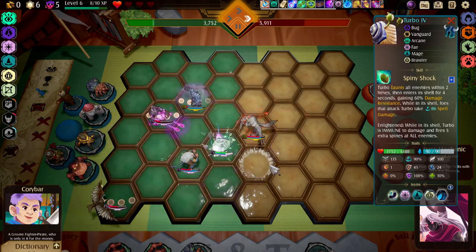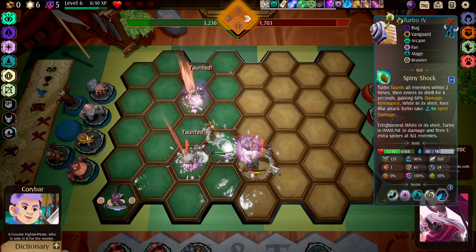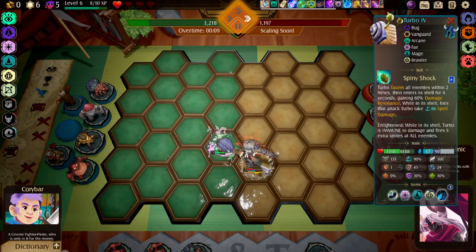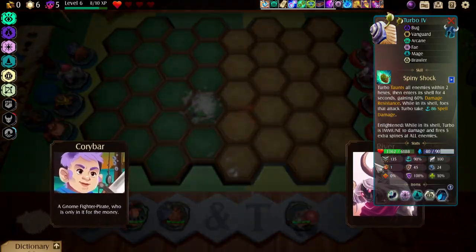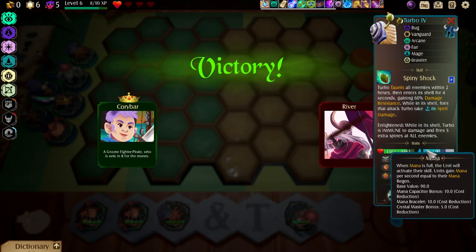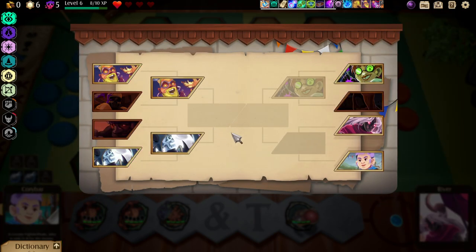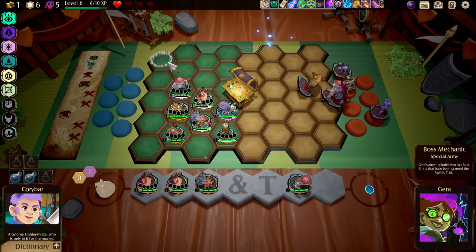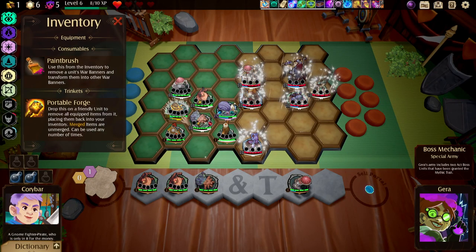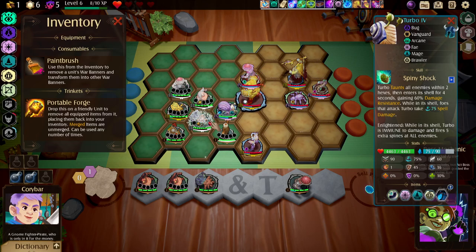Wow. Basically constantly using his ability. Took out the whole team by himself. Yeah, so he's not quite there in terms of being unkillable, but he's pretty close. Pretty close.